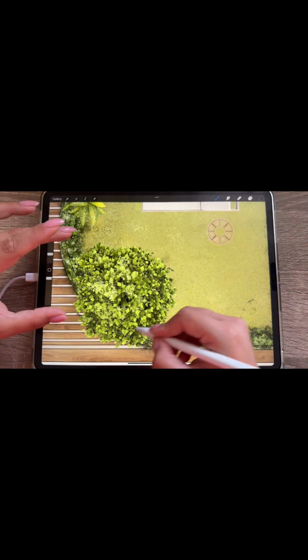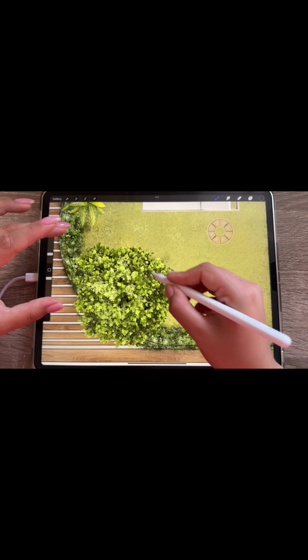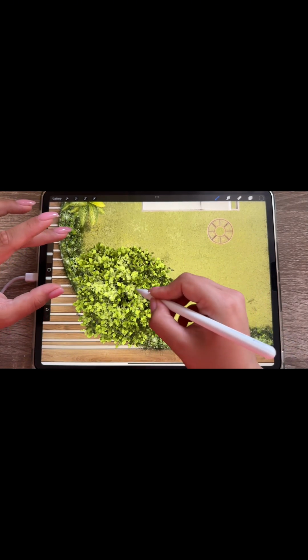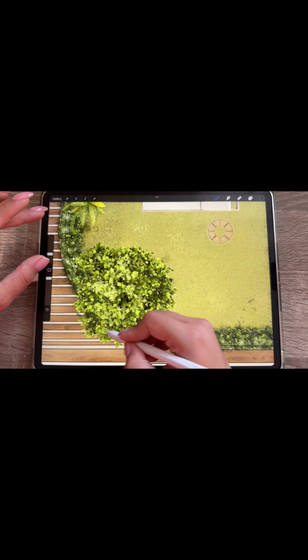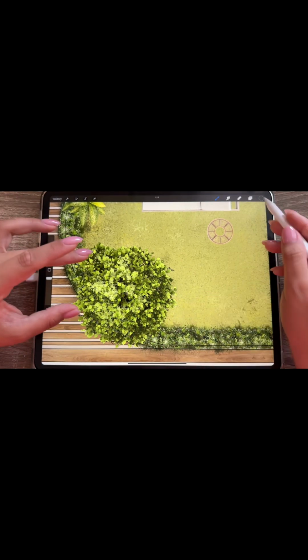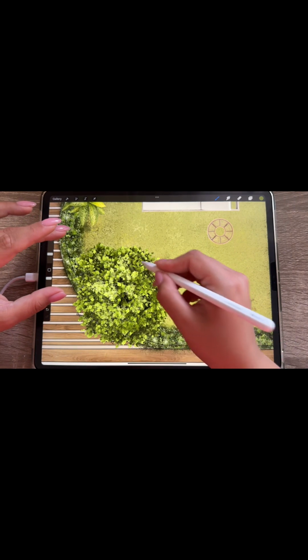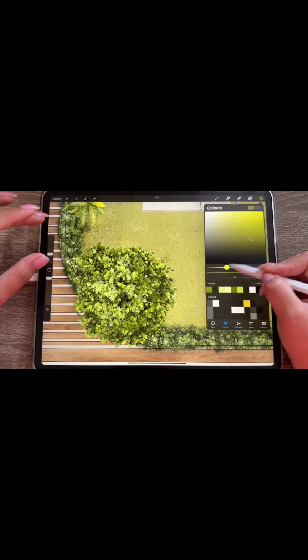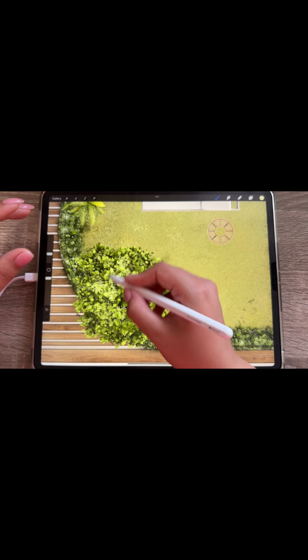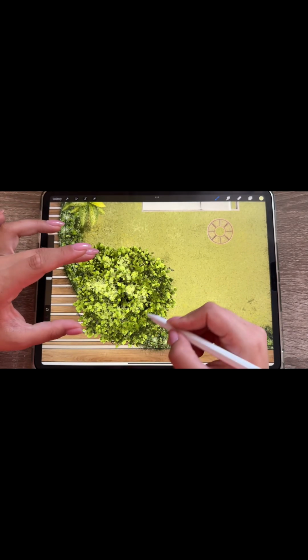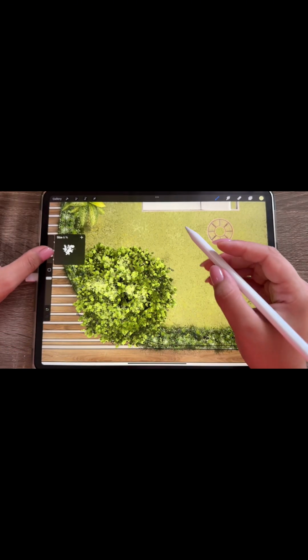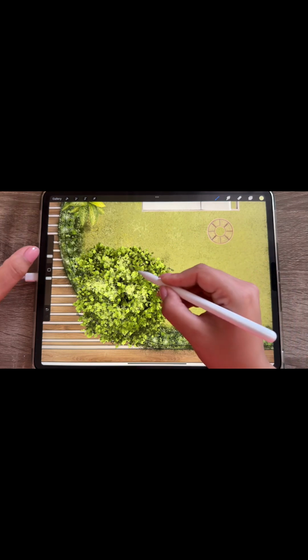Darker leaves here. From this side. Now we can add more colorful, some bright color. Also, don't forget to play with the size.